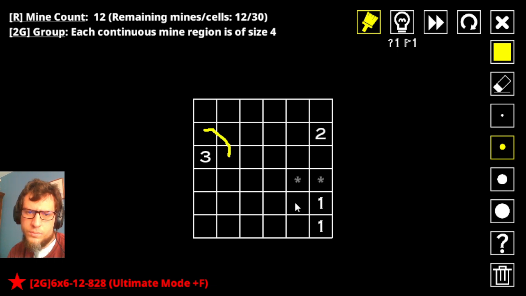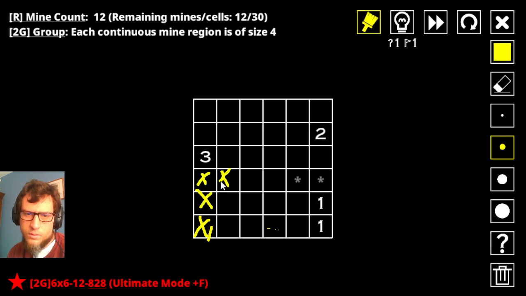I guess there has to be one group here, one group over here, and one group over here. And, well, here, around the 3. So that's all 3 groups. But is there anything that's, like, kind of unreachable? Oh, okay. So, for example, if this is a mine, there's no way it can get to the 1s. There's no way it can get to the 2s, so it would have to get to the 3.